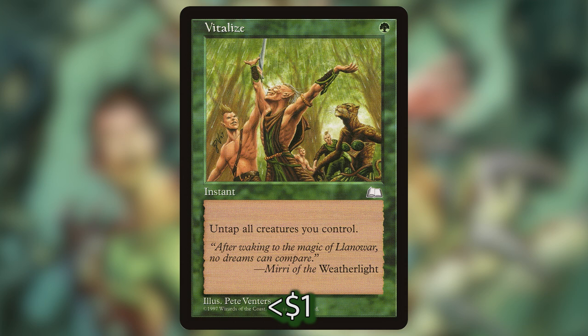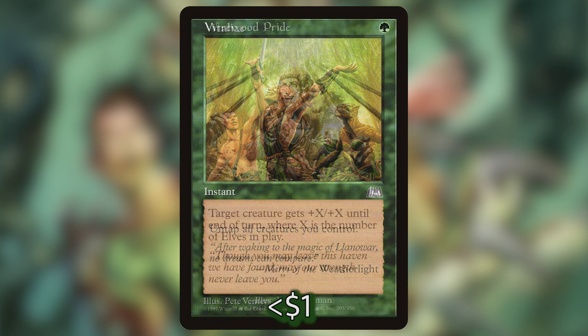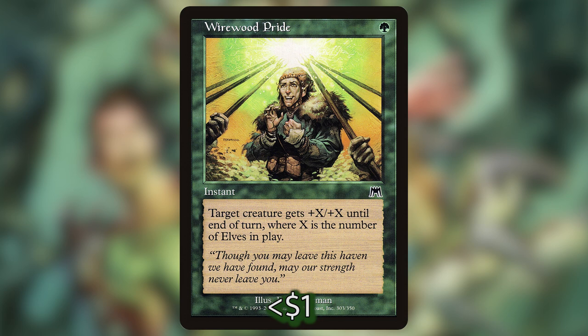Speaking of one mana utility spells, I'm also adding in Wirewood Pride. For one green mana at instant speed, target creature is going to get +X/+X until end of turn, where X is the number of elves in play. So again, this is a super powerful ability for just one generic mana. This could equate to the creation of 15, maybe even 16 elves in one turn.